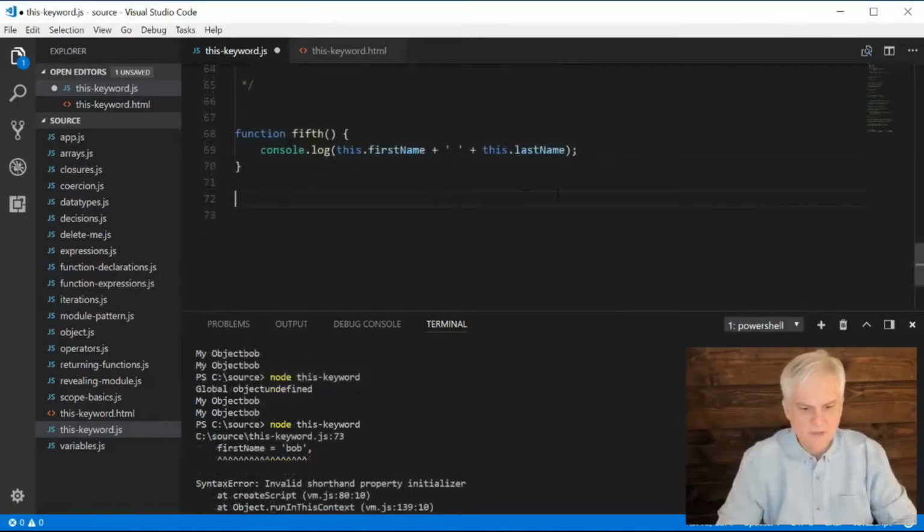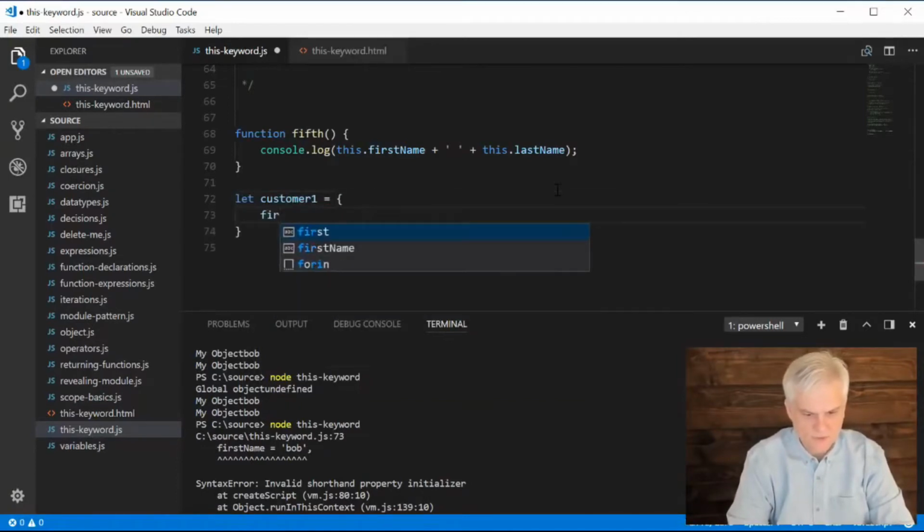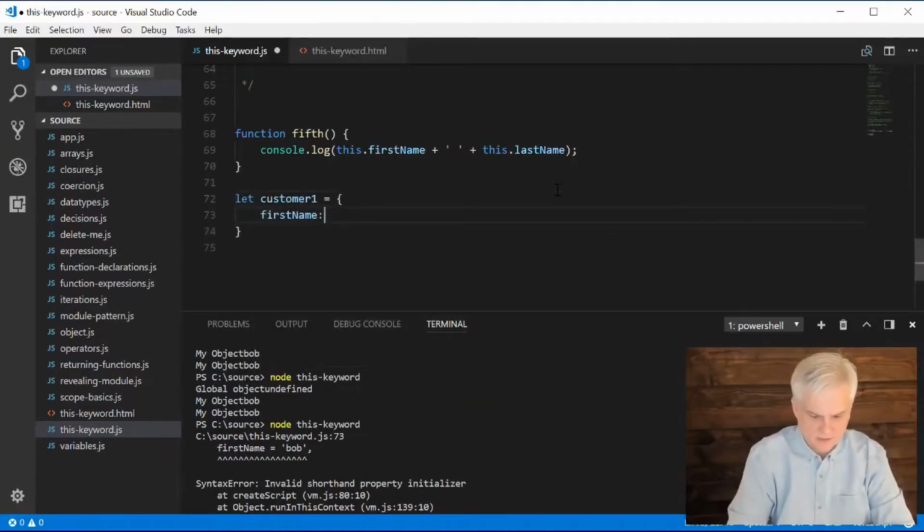All right, so now what I want to do is create two objects. So let customer1 equals, and we'll go firstName colon Bob, lastName colon Tabor, and then I'm going to create a print property that's going to point to the fifth function, like so.